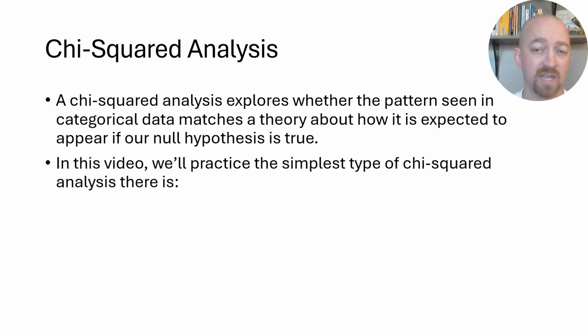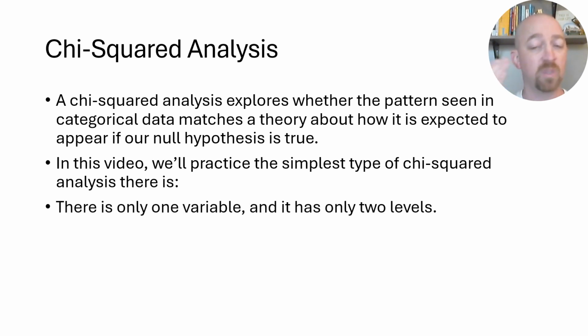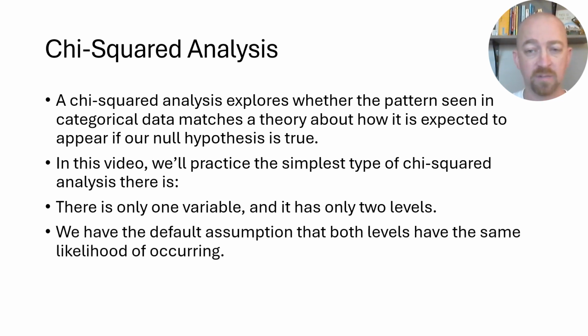So we're going to now calculate the simplest kind of chi-squared analysis you can do. It's simple because on the one hand we have only one variable, so we're looking at a chi-squared analysis with only one variable, and this particular variable has the fewest possible values that you could possibly take on if you're a variable, right? We'll have only two levels on this variable. You can't have one level of a variable because then by definition it's not a variable. It can't vary. Okay, so we're going to have just two options here.